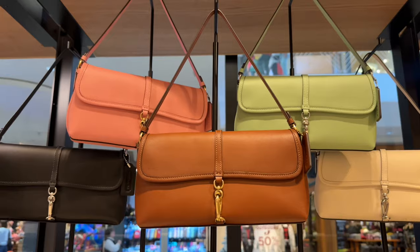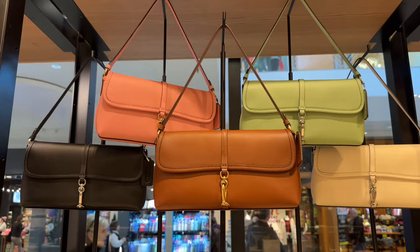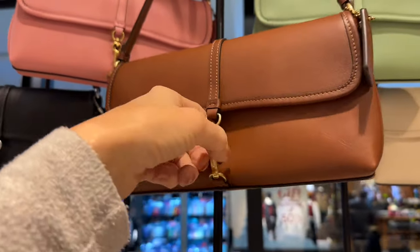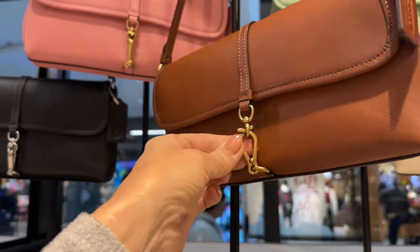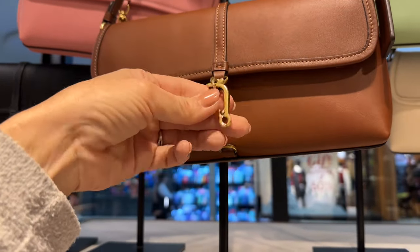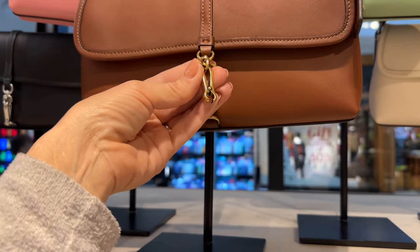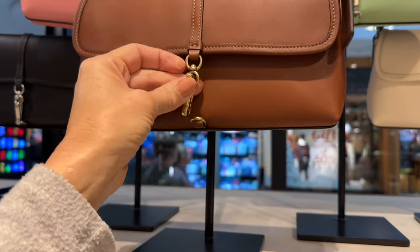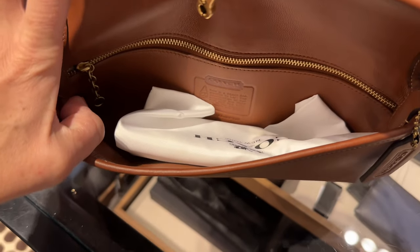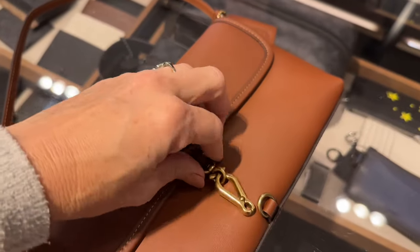The Hampton bag is made out of glove-tanned leather, it's $295, and comes in a wide variety of colors. It has a really cool clasp — this is from their archival line and it looks like Gucci, honestly. You just squeeze together the sides where it's sort of a teardrop shape and it opens up. When you look inside the bag you see all leather — I believe this one is in the color Saddle — 100% leather lined.